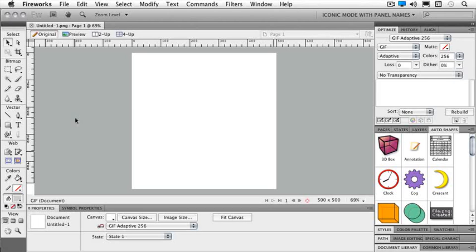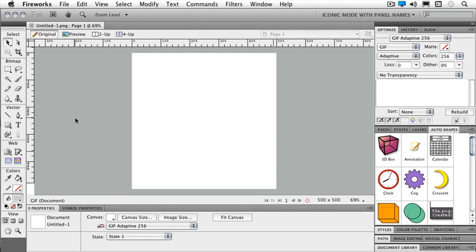Just like the majority of the tools in our Creative Suite, Fireworks is really no different when it comes to the toolbar. So we kind of need to know our toolbar first and our tools before we can really get a whole lot done within the program. But fortunately, it's very similar to a lot of our other programs also.